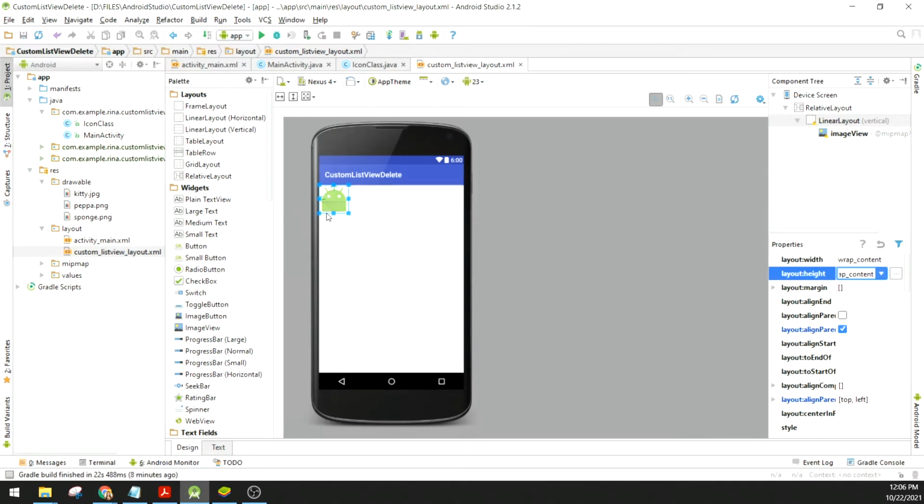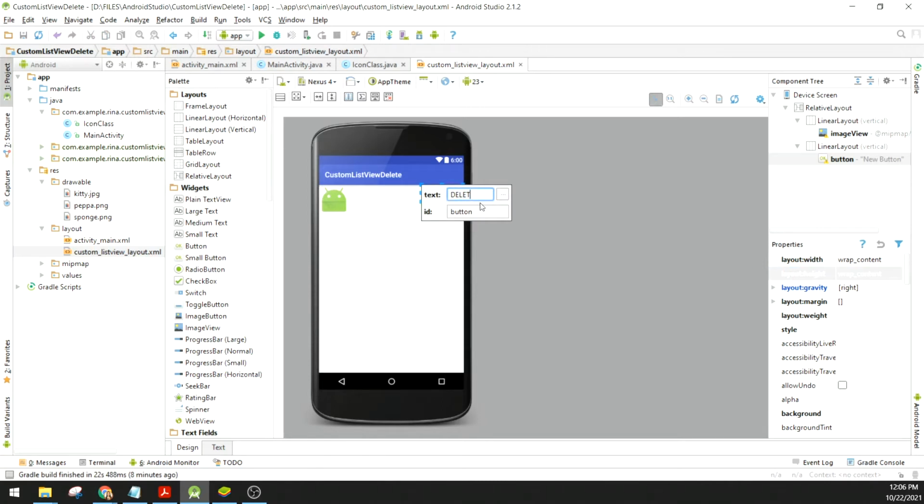And then on the right side, we'll have again a linear layout vertical here. On our linear layout, we'll place a button. Okay, and we'll rename the button.